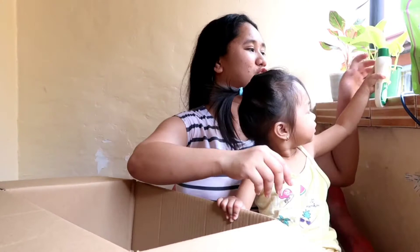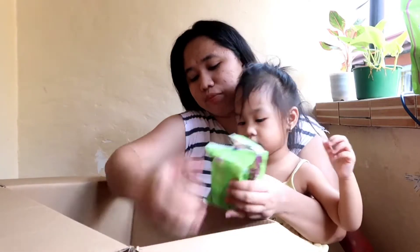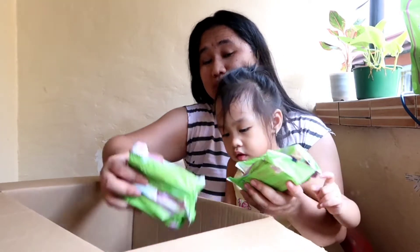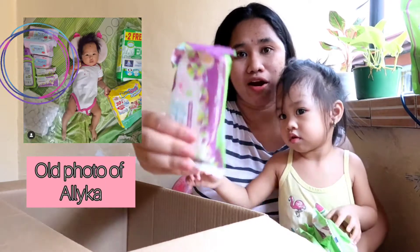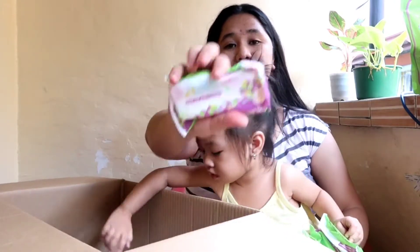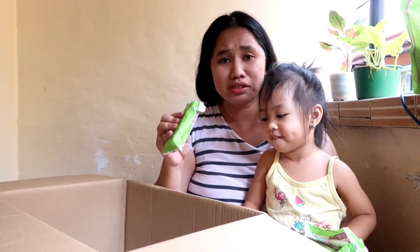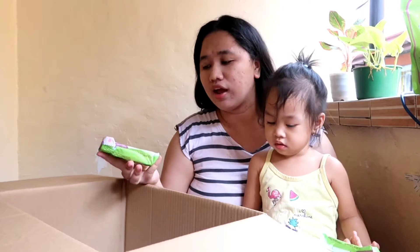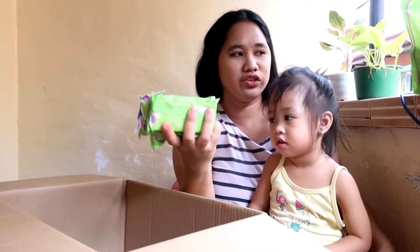Super happy ni Alayka. Ito naman yung mga pinapakita ni Alayka — ayan pa pala, Smart Steps. Ito talaga ang ginamit namin. Kasi hindi namin wina-washing machine yung damit ni Alayka dati — hand wash. Sobrang mura nitong Smart Steps laundry detergent bar, around 25 pesos noon. Ang tagal pa natin nagagamit kasi makapal siya at hindi siya madaling matunaw. Ito ang kanilang laundry detergent bar — ito yung pinaka-highly recommended ko.